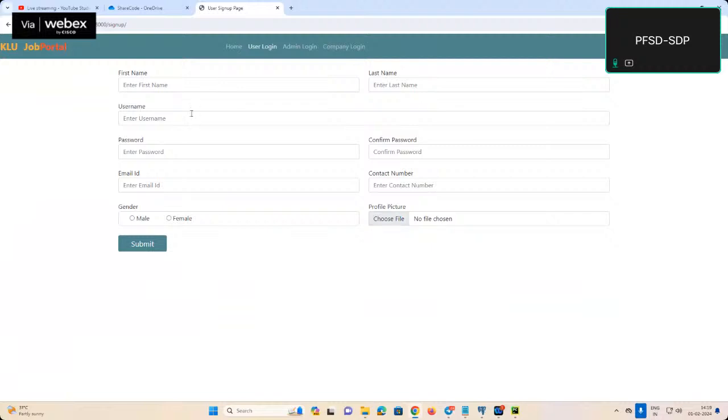So total 1, 2, 3, 4, 5, 6, 7, 8, 9. Total 9 input fields I was taken for sign up. Okay, this is for user sign up purpose. Okay? So 1, 2, 3, 4, 5, 6, 7, 8, 9 fields.